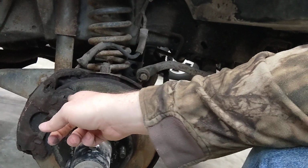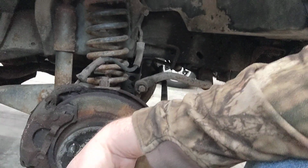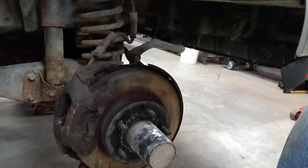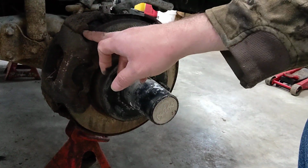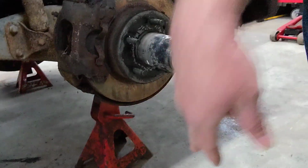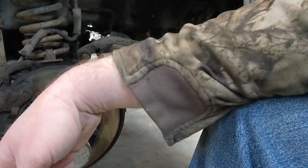This might just be rusty, but it is my favorite brake design from Ford. They made this super easy and serviceable. All you gotta do is knock this pin out. There's another one down here. Just use a hammer and a punch. The caliper will slide off. This one's probably gonna be tight, seeing how it's all but seized onto the rotor.